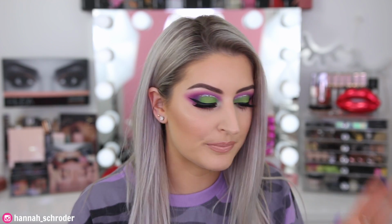It's a very easy foundation to wear. So if you're looking to dabble in full coverage foundations, this is one I would suggest starting off with because it's got a very forgiving finish. I find if you go too matte or too dewy, or if it's a very particular type of finish foundation and you're not used to that, it can be a little bit much. So that one I would say is safe for those who are newcomers to the full coverage world. Definitely give it a crack.